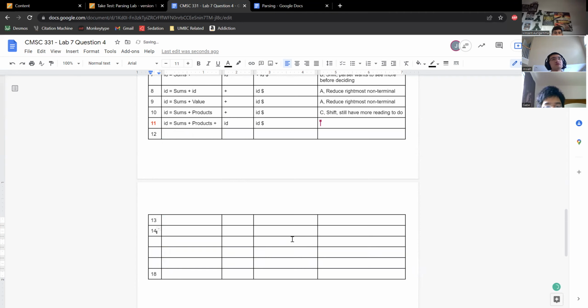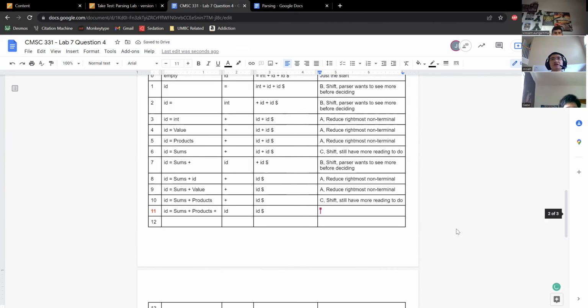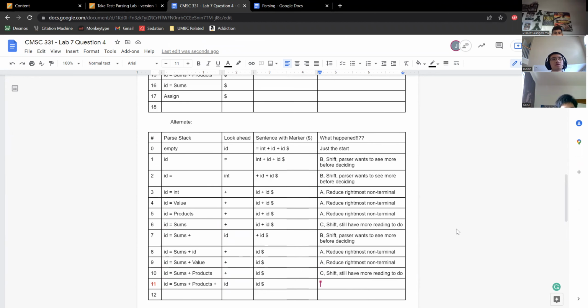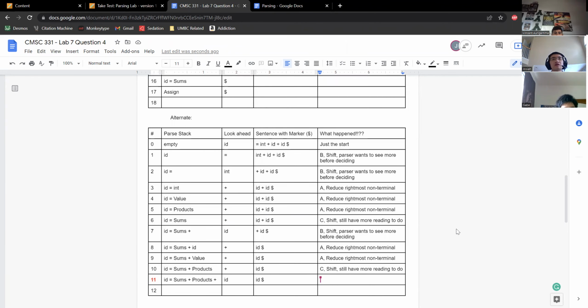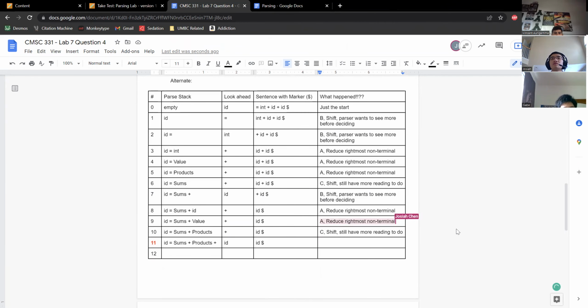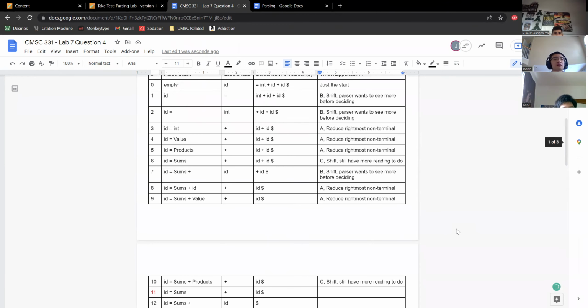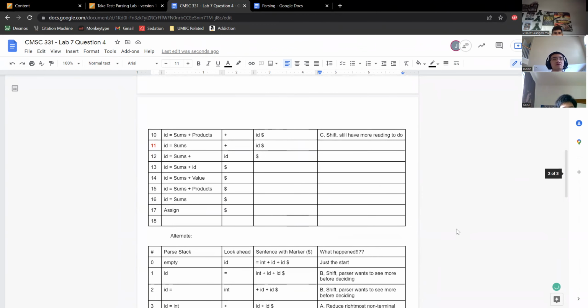So we shifted, then sums plus products plus ID, that doesn't match anything. So that would be A, which is ID equals sums plus, plus goes to sums ID.